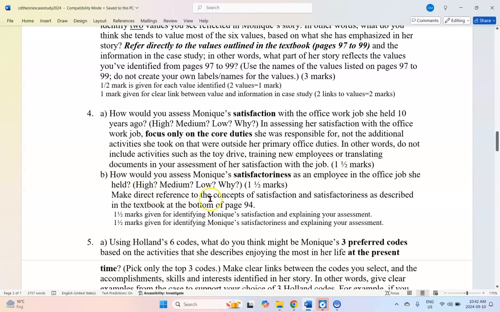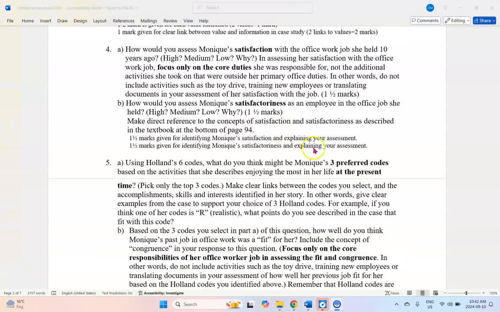So again, please make direct reference to these concepts of satisfaction and satisfactoriness as they're described in the textbook at the bottom of page 94. So you get 1.5 marks for identifying the client's satisfaction and explaining your assessment, and 1.5 marks for identifying her satisfactoriness and explaining your assessment. So that adds up to 3 marks for that question.